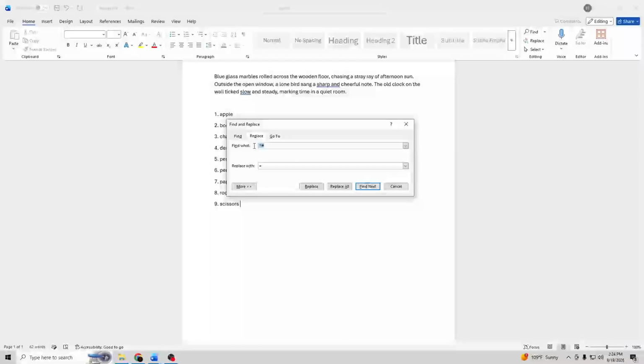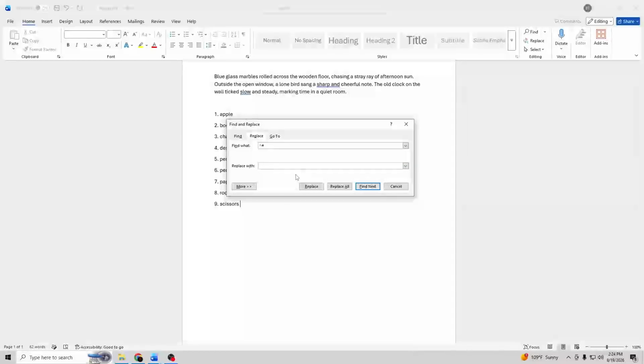Now, with your target characters locked in, shift your eyes down to the replace box. If your goal is to completely delete the numbers or characters and leave nothing behind, just leave the replace box completely blank and empty. In my case, I'll delete the equal sign. If you want to substitute them with something else, like swapping a specific symbol out for a bullet point, type your new characters directly into that box, depending on what you want to do.